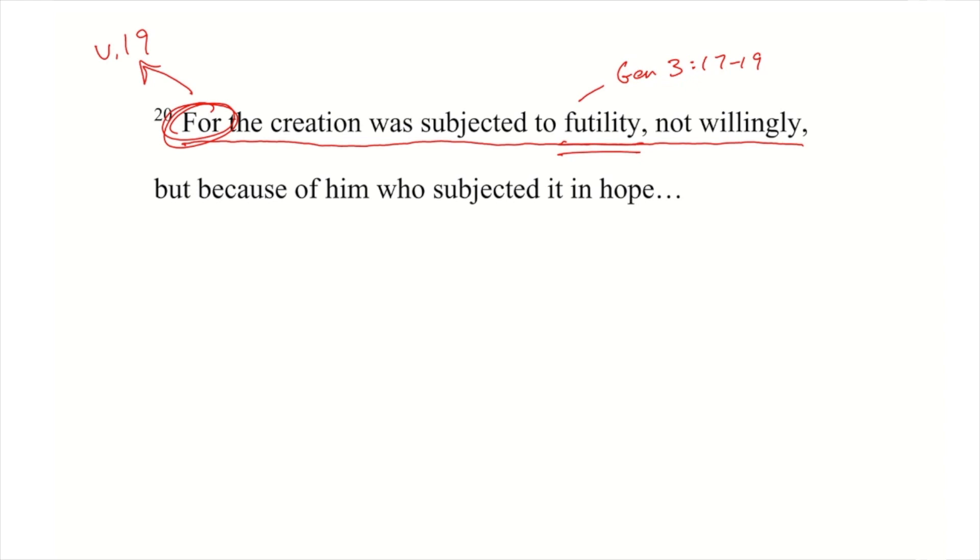Well, because Adam was granted dominion over creation, that granting of dominion occurred in Genesis 1:28, be fruitful and multiply and fill the earth and subdue it or exercise dominion over it. Because Adam was granted dominion over creation, when Adam fell, all creation fell with it. And the futility of the whole creation is typified in the curse of Genesis 3 by the phrase thorns and thistles. Thorns and thistles, it shall bring forth for you.